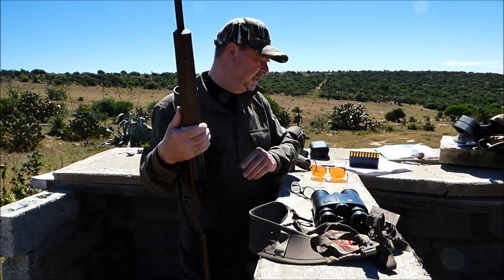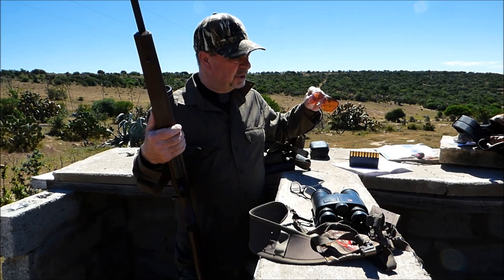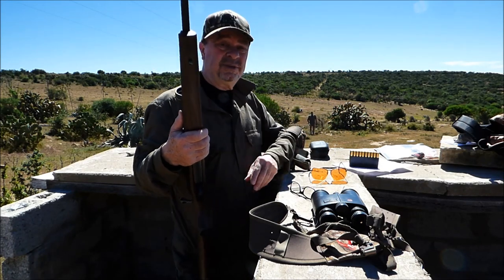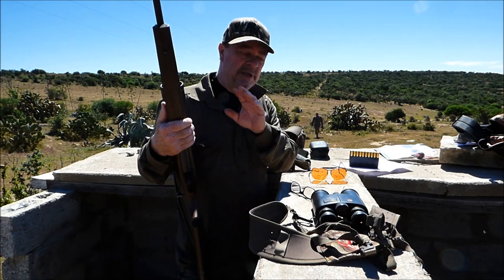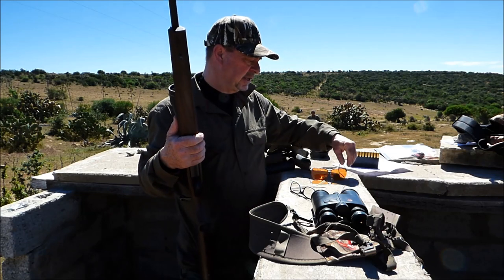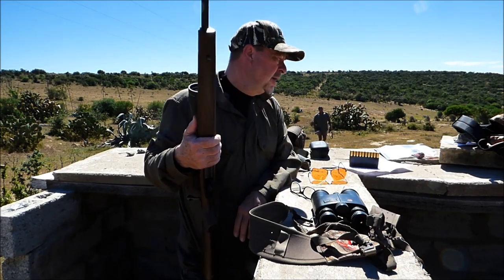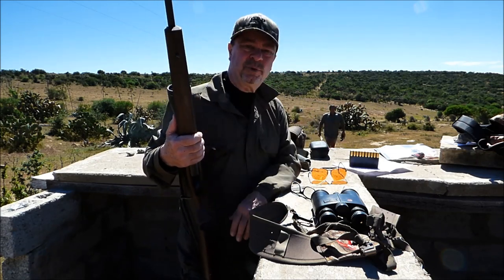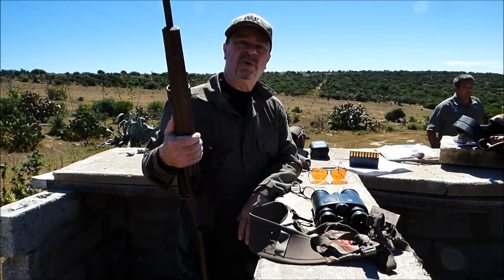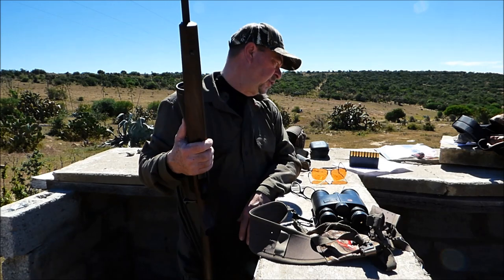inside the 400 meters. I will also use these Baschieri&Pellagri sunglasses because now it's very hot, there is some fade, so I will need some sunglasses to shoot. Okay, and now Harry has put the targets at 100, 200 and 300 meters and we start up with our zeroing operation.